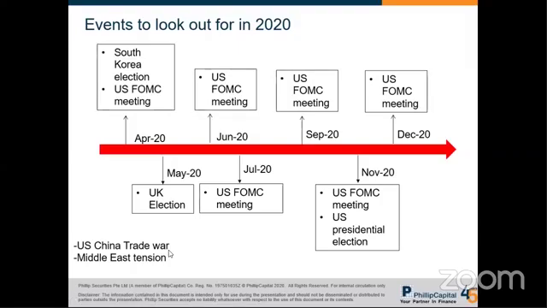You can see that the US is still targeting, for example, China telco from operating in the US market. So the trade war tension hasn't ended yet. It's only slowed down a bit due to this COVID virus. And we also need to take note of the Middle East tension, where there's an oil crisis happening now.